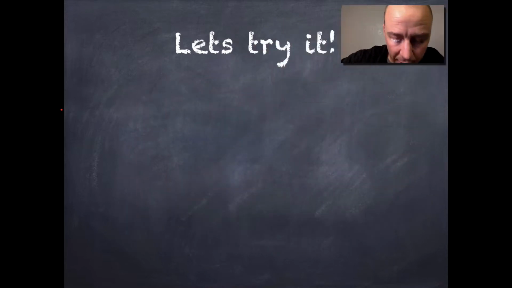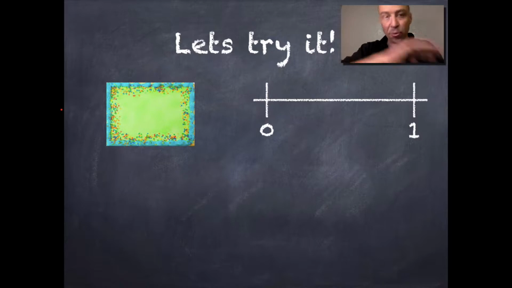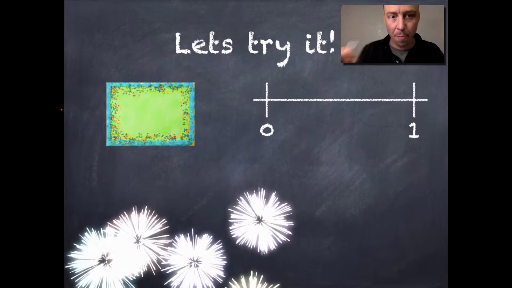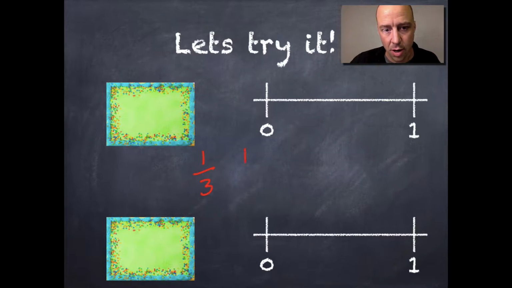So here we go. All right, let's bring back some old buddies. I'm bringing back my cake and my number line from 0 to 1, because we're going to be representing fractions in both of these so that we can compare them. And since we're comparing, we're going to pick two different fractions. We're going to do it twice. I'm going to start out easy just so you see what's going on here. We're going to compare the fractions 1/3 and 1/6. We're going to do 1/3 up at the top and 1/6 at the bottom.